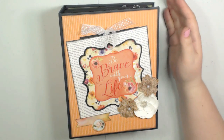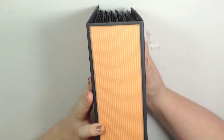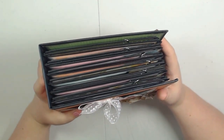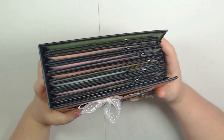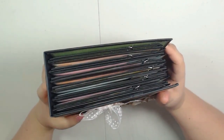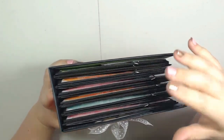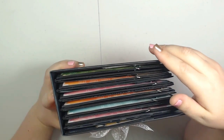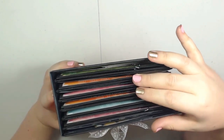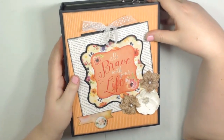So I will give you a disclaimer here. This album is 7 by 9 and it has a 3-inch spine. So look how chunky it is. This does not have photos in it yet, and it is pretty chunky, and it already has 1/2-inch gussets. So fair warning ahead of time, if you're going to make this album, it is going to be chunky. You're not going to want to use chunky embellishments on it unless you want to make your gussets even wider than 1/2 inch, which I've never done 1/2-inch gussets before, but I knew this album would need at least 1/2-inch gussets. So that's why I did that. So, a not so mini.